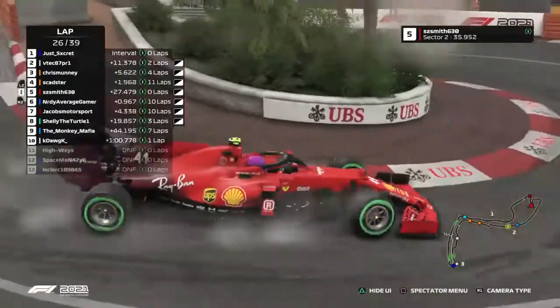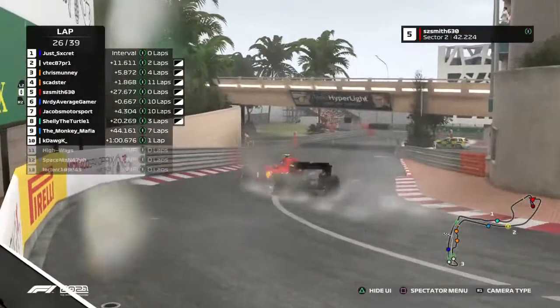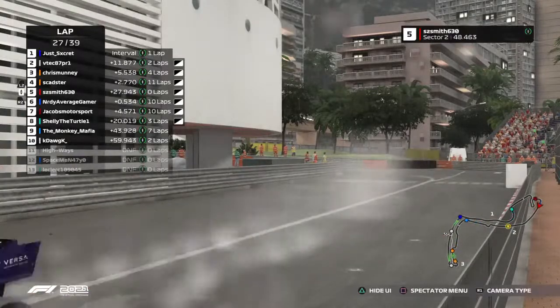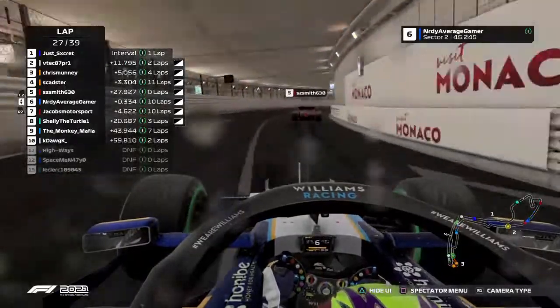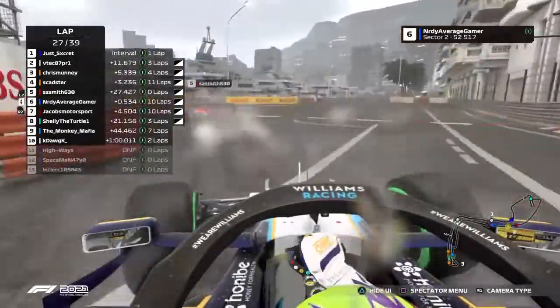Put together a nice race after that poor start he had. We know he has pace based on the results he put up in qualifying, but sitting in 5th at the moment, he's got an awfully long way to go if he wants to make up any more positions. Johnny's got a chance here. He's not right there, but he's within the window. Just doesn't have the straight line speed he needs.